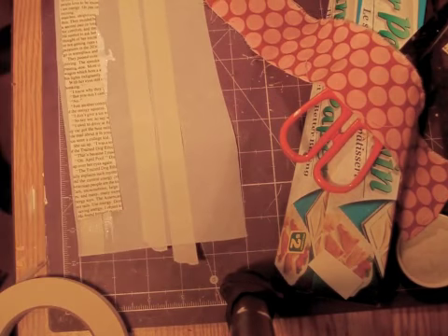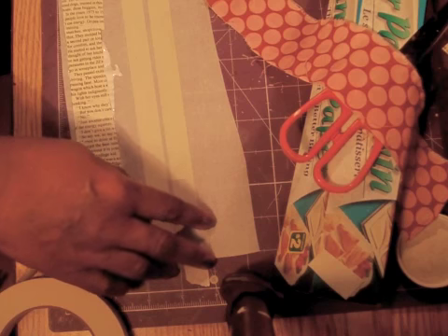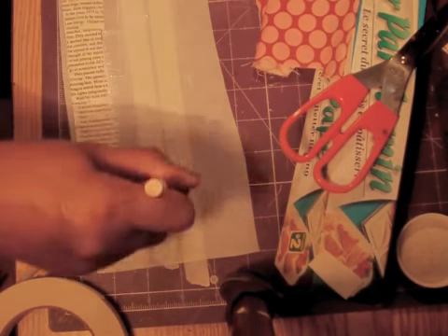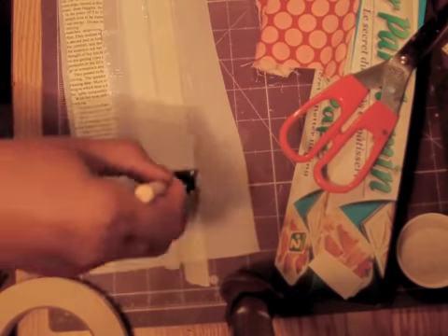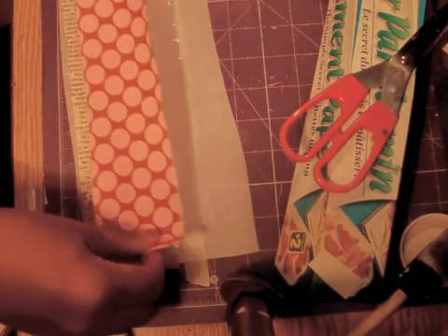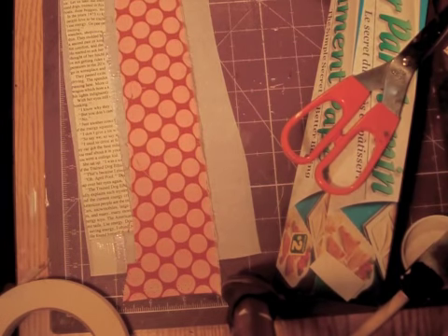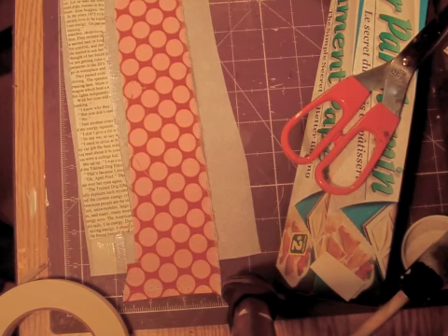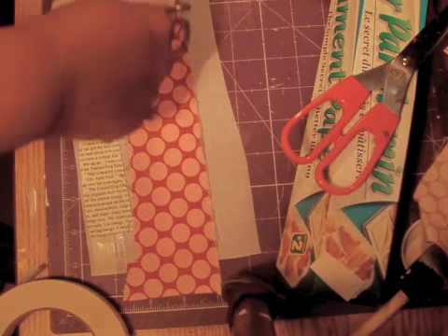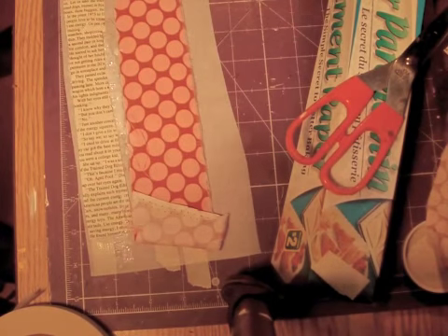So I've got my text down there, and right beside it I laid two rows of masking tape, and then a strip of fabric — so I'm going to try fabric on it. I'm going to apply Mod Podge on top of the tape laying down here, then lay my fabric right over top, trim off the excess fabric, take my brayer and run over it lightly, then give both the paper and the fabric a light coating of Mod Podge on top.